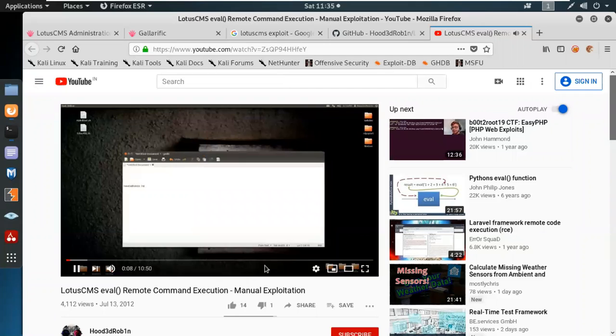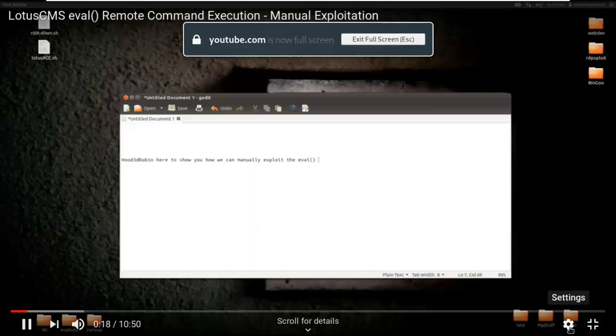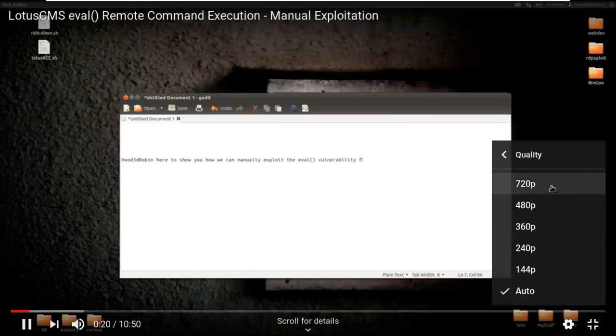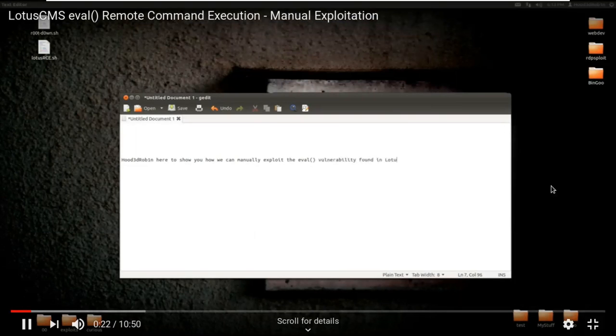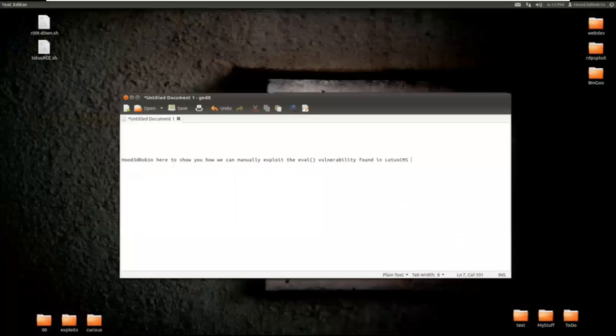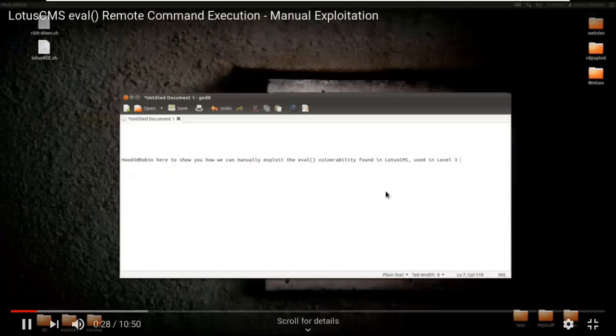Lots of vulnerabilities are available, free to all. They have given a 10-minute video. Here I'll show you the manual exploit, the eval vulnerability. I told you about the eval vulnerability found in Lotus. Eval is a function.